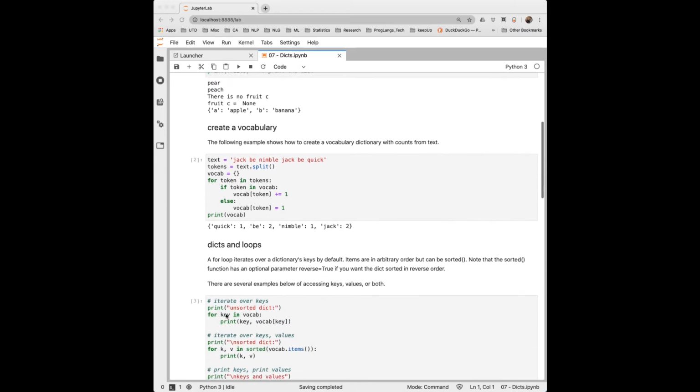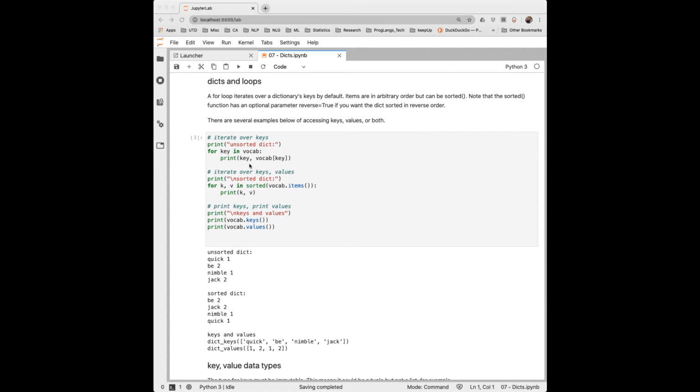Next, we look at ways to iterate over dictionaries. So a dictionary, by definition, is not sorted. So if we just iterate over and print, things will come out in whatever order they come out. There is a sorted function, but this is not actually going to sort the dictionary. It's actually going to return a sorted list of keys and values that you can iterate over here. Notice you can also just extract the keys and extract the values. So here we've extracted our keys, and here we've extracted our values.